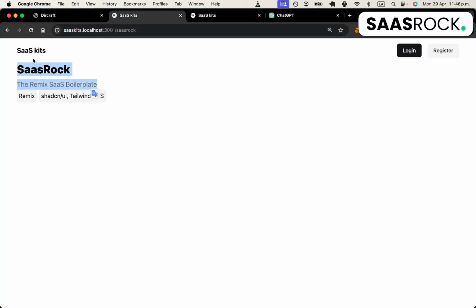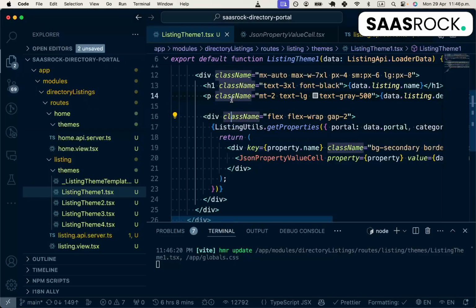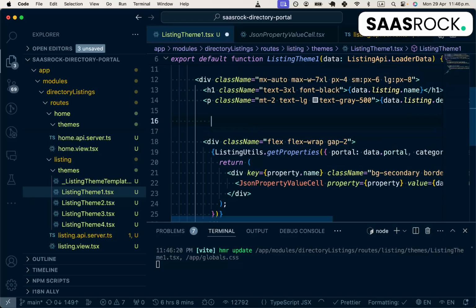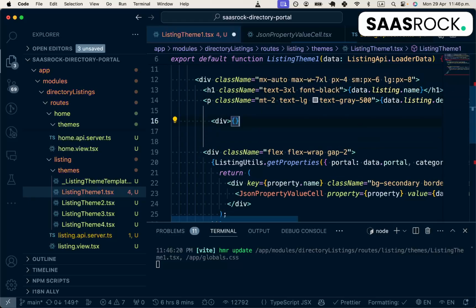We have SaasRock, the title, and then it has this framework and these UI libraries because it's on React. So maybe we should have like a main section for the category.